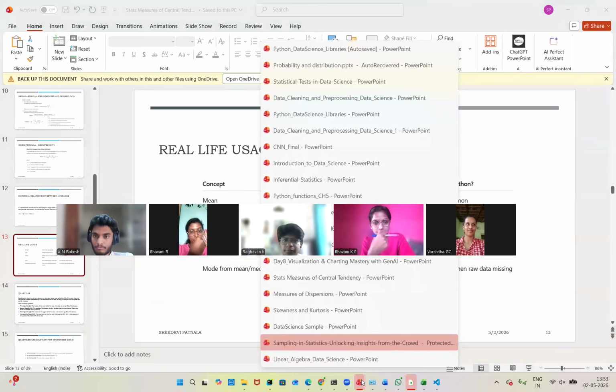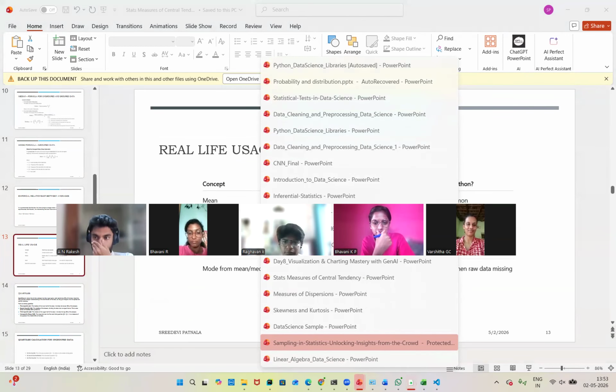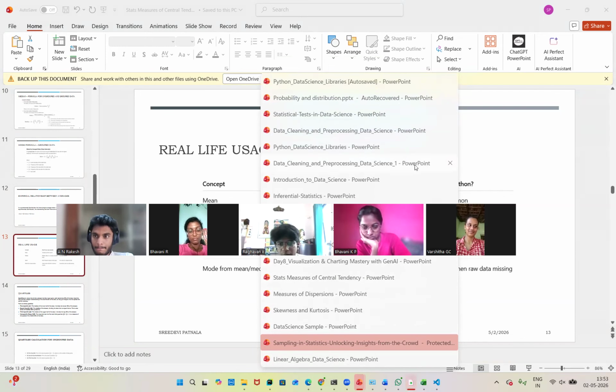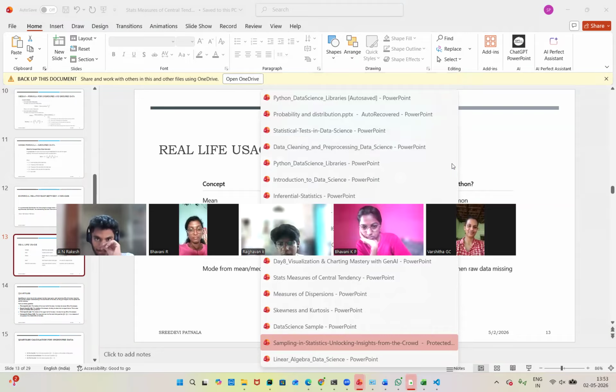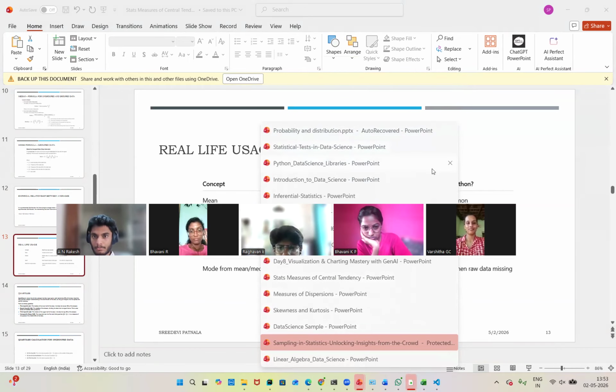So these many PPTs, not this one, at least not this sample. Linear algebra, these all I have to teach today according to your curriculum. Not this. Not this. Okay, these many. This is also not required.